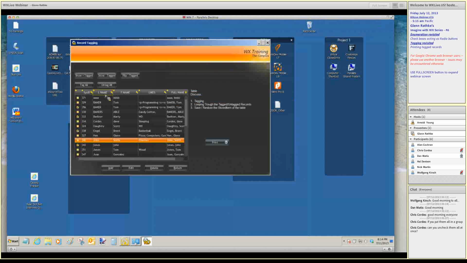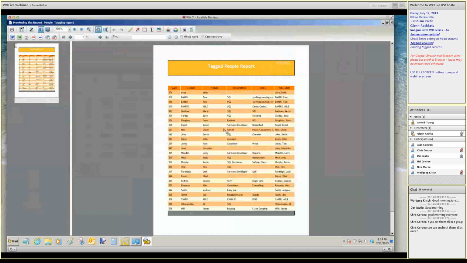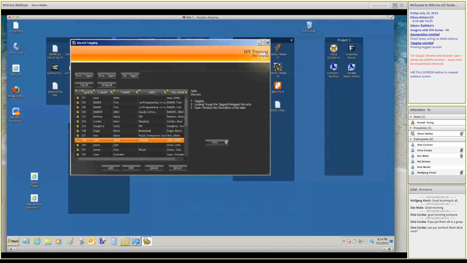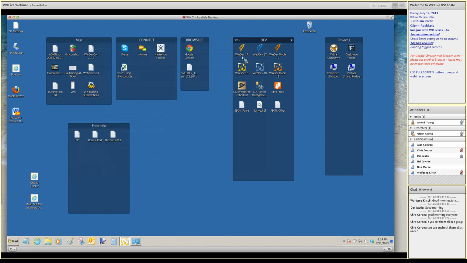And if I do tag all, there's all my records, which is nice. In my earlier training material working with multi-select, if you wanted to print all of them, you had to select all of them, and we did that through code. Because in a report you can choose printing all records or just the multi-select, but you can't switch those options. So I thought, let's just make it easy and let you select the ones you want with a checkbox. Let's go back and look at a couple things.